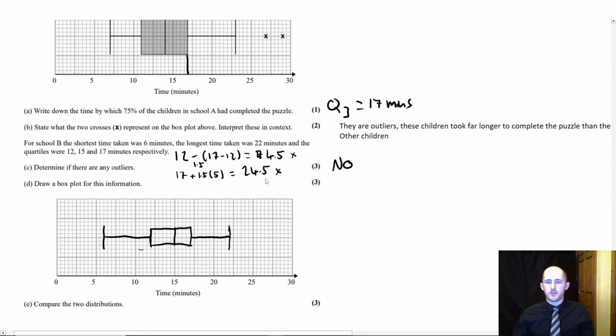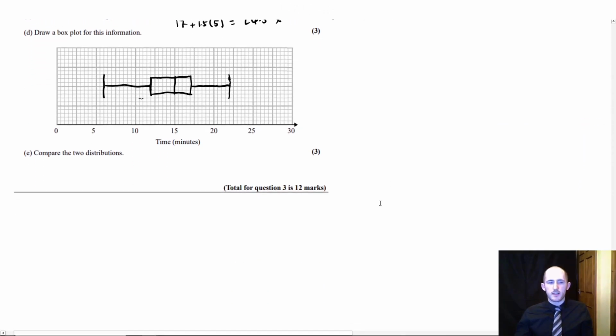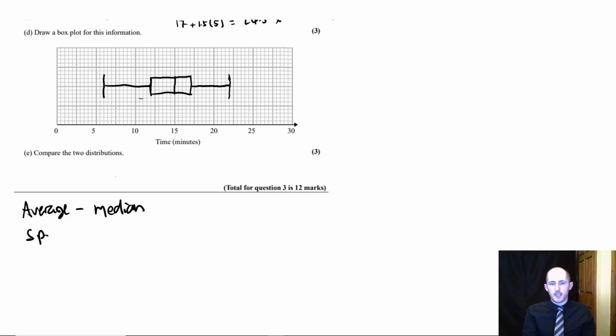And now it says compare the 2 distributions. So what can you tell from a box plot? So there are 2 things that you should be talking about for box plots. Okay. The first thing you want to do is you compare the average, which of course in this case is the median. And the next thing you have to compare is spread, which in this case is the interquartile range. Okay? When you're comparing box plots, this is all we're going to be using. Which one has the higher median? Which one has the bigger spread? That's all you need to talk about and you'll get the full 3 marks.